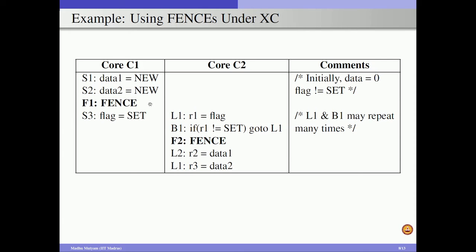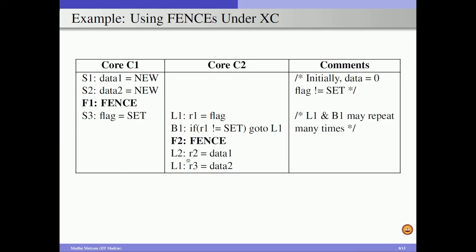Once we put a fence instruction here, we do not care about the ordering of these operations in execution, but when we want to execute this instruction, these two should be completed. In other words, any instruction coming after the fence can start executing only when all the instructions before the fence are completed. Similarly, here whenever we want to execute either L2 or L3, it is compulsorily required that L1 should be completed, but after that it does not matter whether we execute L3 first or L2 first. So that is the meaning of this.